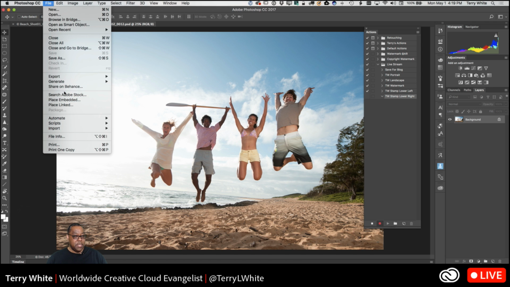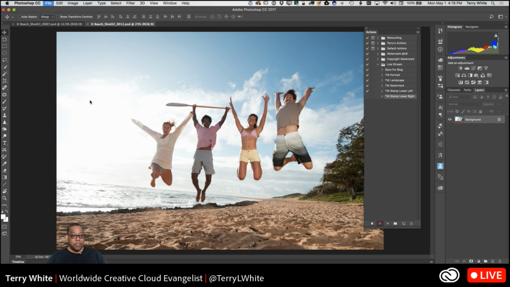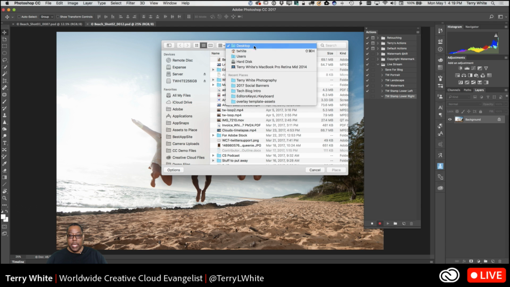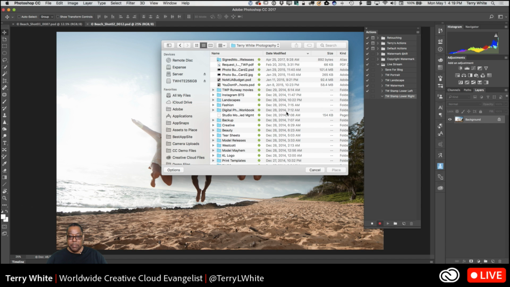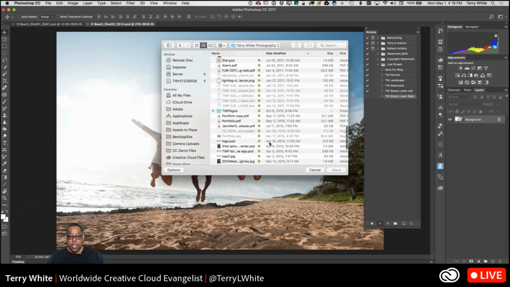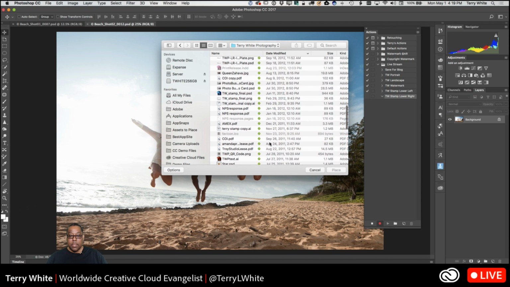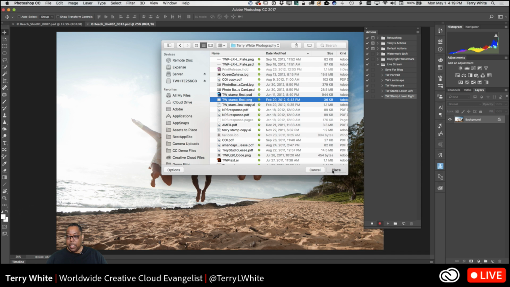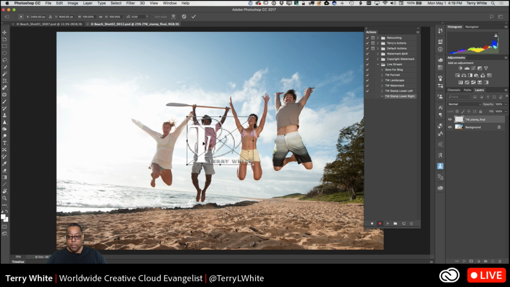File, Place Embedded. Go get that same stamp that we used before. It's right there, and place it, and move it, and scale it.